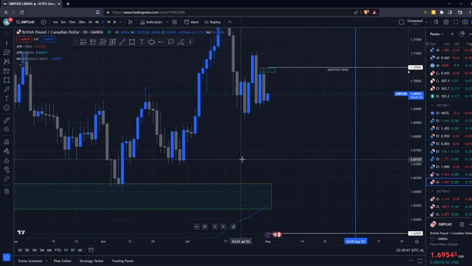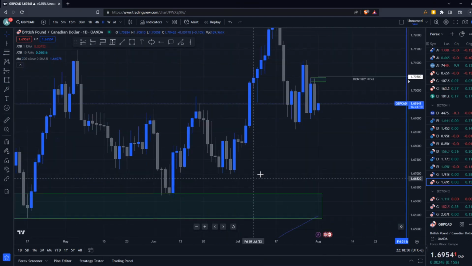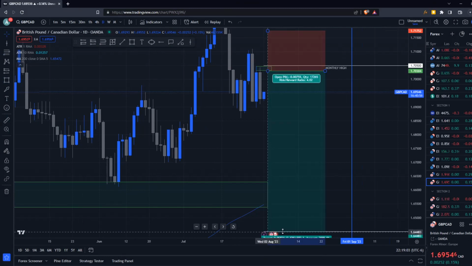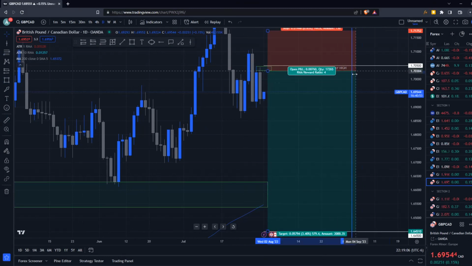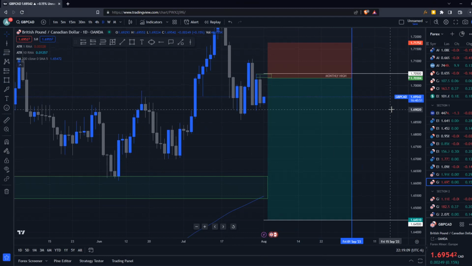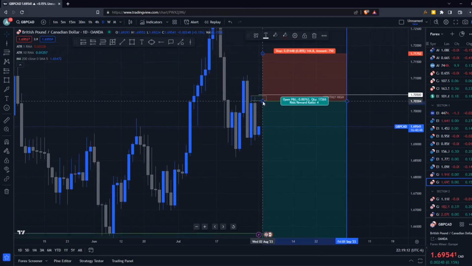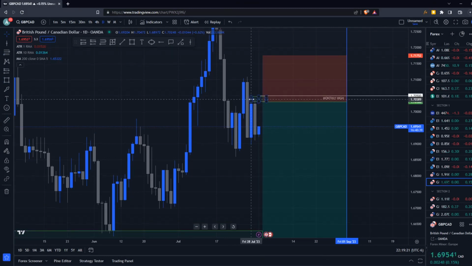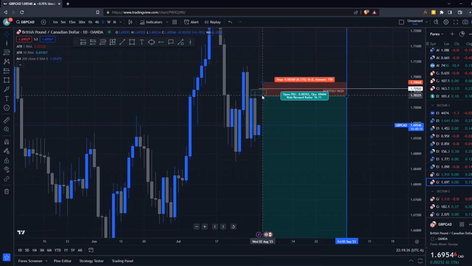Delete this because I don't really need it. This is a pretty major zone, so I will leave it. We'll slowly catch up eventually. Now, obviously, it's going to take some time for this to set up better and for us to have a better idea of our entry for sure. If we even want to enter. If price smokes through this zone, then there's a bunch of bullish and we're not going to touch it. But if price comes up to this area and starts printing a bunch of wicks, we'll short for sure.